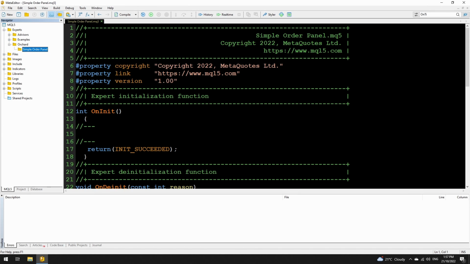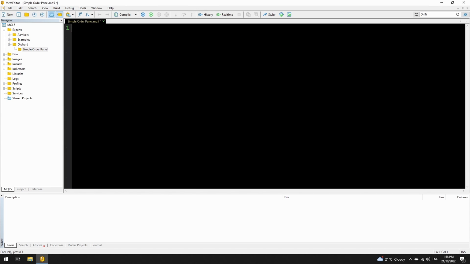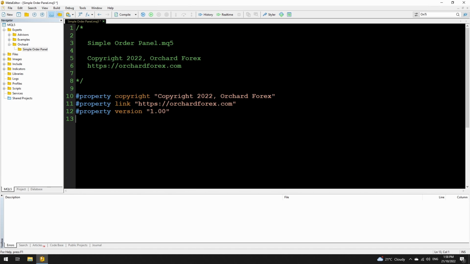And that gives me the template. And as I said so many times, I really dislike the way this is laid out from the templates. So I'm just going to select everything and delete it, and put this back in. So it's much the same. I've just changed the formatting.